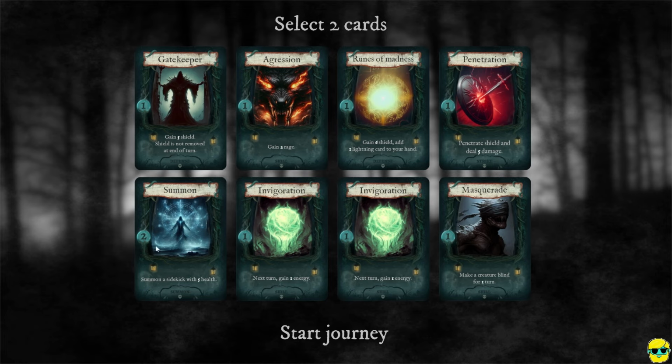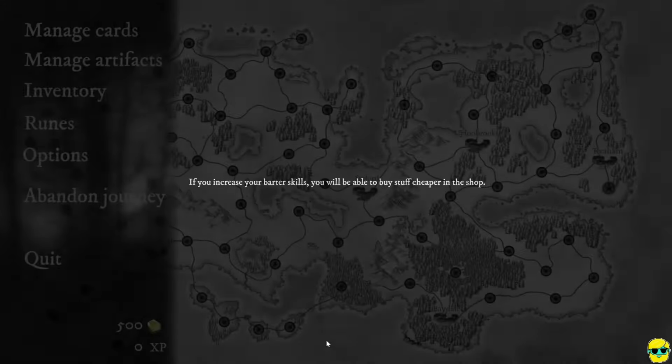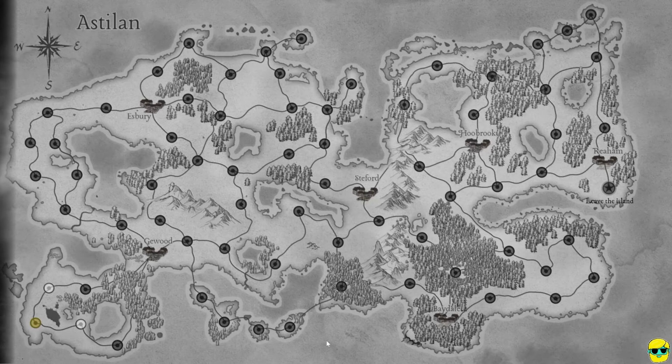I like to summon a sidekick. That sounds interesting as well. So I'm going to select those 2 cards. If you increase your barter skills, you'll be able to buy stuff cheaper. Yes, and her barter is 1, which is good.